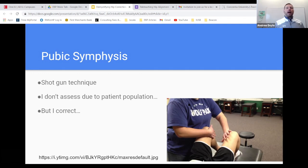Okay, so go ahead and come out of there. Stand right there where you're at, Darren, and have her go into that position. Spread your knees apart again. I'm going to use my hands now instead of my forearm. As she's doing the knees together, I'm going to perturbate that side just a little bit. I want to engage and wake up those adductors with a little bit of stretch response. Does that make sense, Dr. Smith? Yep. So you could do that as well, because we want to get that adductor firing a little bit. We want to wake it up. So again, you do that for a 6 count, and you're just kind of perturbating that side.